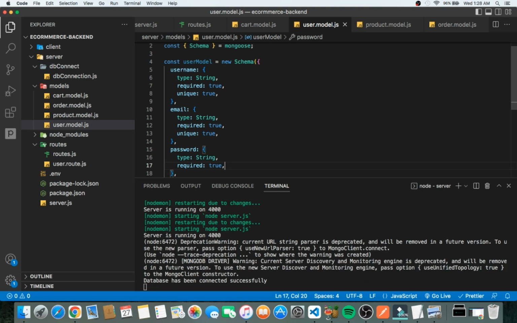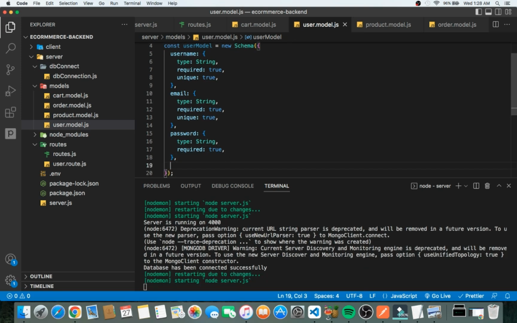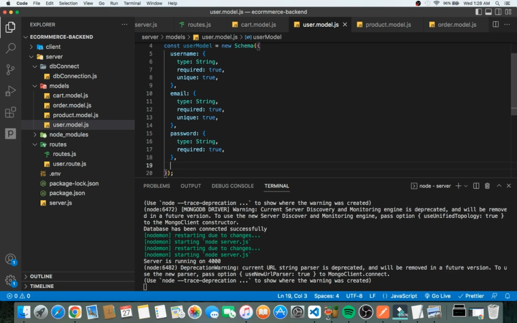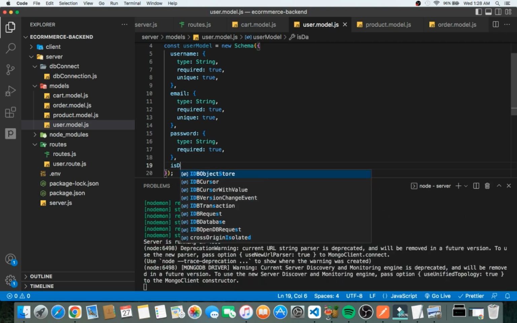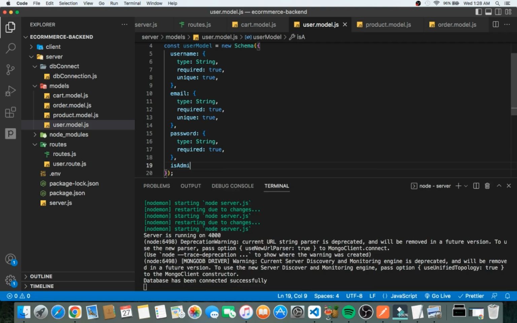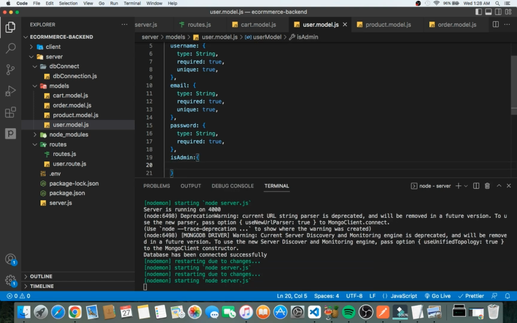And then one more thing is we want to add a property to a user. We want to see if the user is an admin or not. So we'll say isAdmin, and then we're going to set that to, how are we going to store this value?